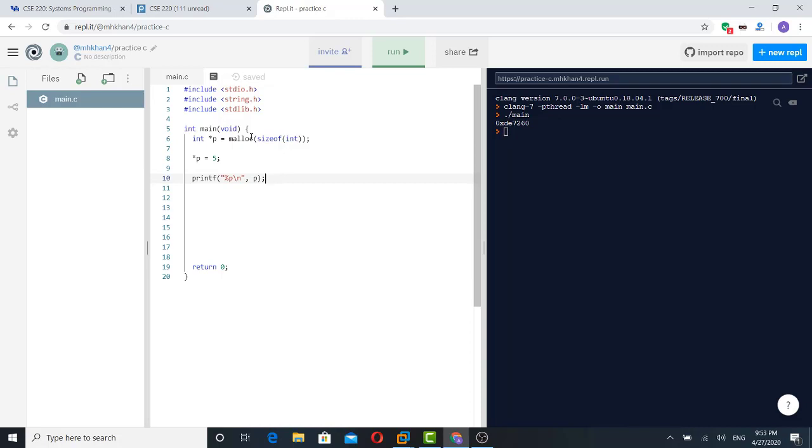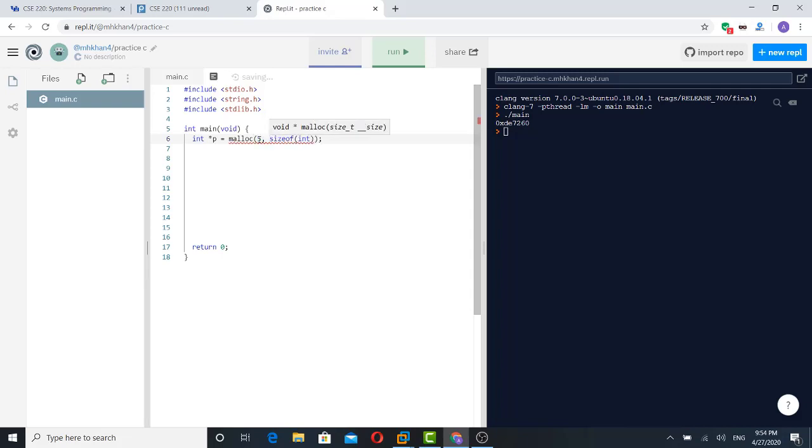So this is just integers. How about if you want something like an array from the heap, the size of an array? Suppose the array is an array of integers and it has 5 elements.